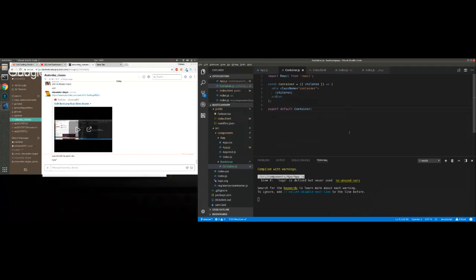Okay. One thing I want to do before we go any further that I forgot, that you should talk about, something called prop types. I know we're not super familiar with React yet, but we do know what props are. We've worked with props. We've seen them a bit. We're getting a little bit more comfortable with them, right? There's a library called prop types that we want to add. Yarn add prop types.